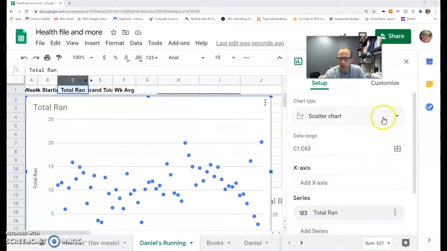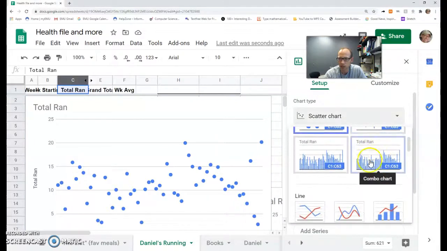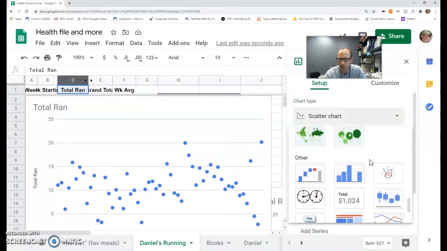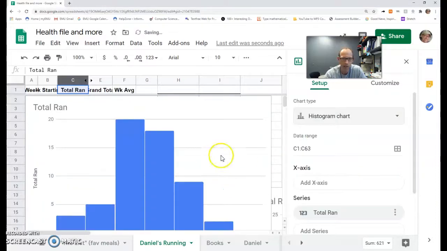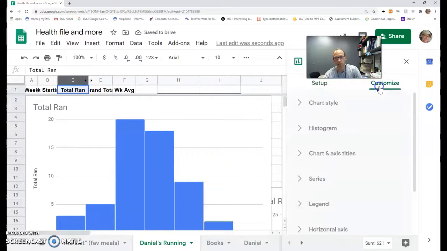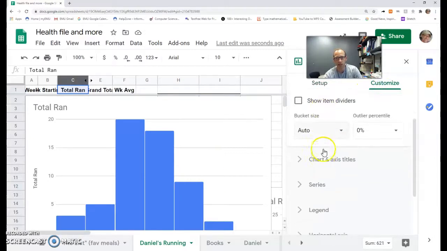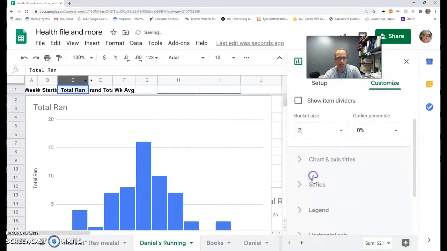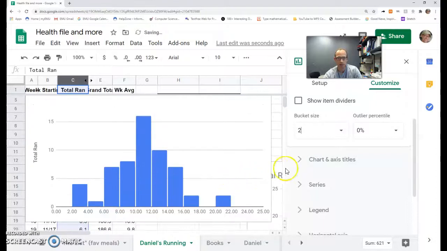So I'm just going to go here. I'm going to choose, you don't want the bar chart. That's the tricky thing here. Here's a histogram. And yeah, look at that. It's actually pretty close to a normal distribution. And as always, we could change the number of buckets. Maybe something that looks like that.